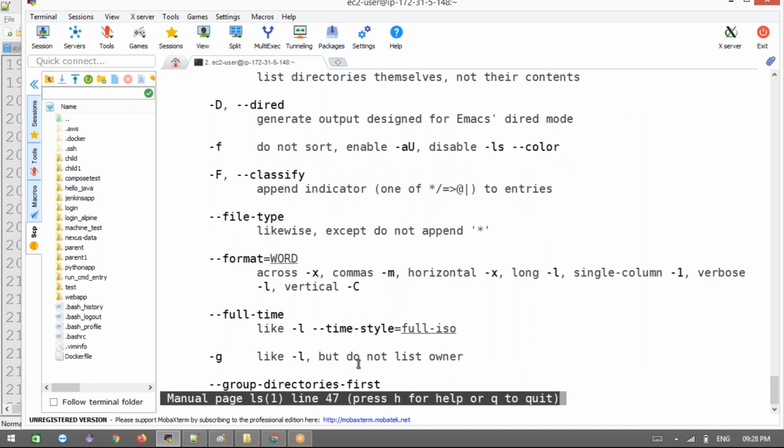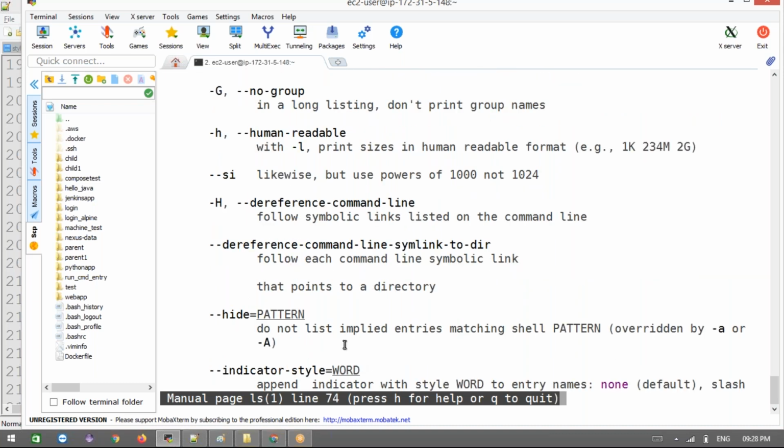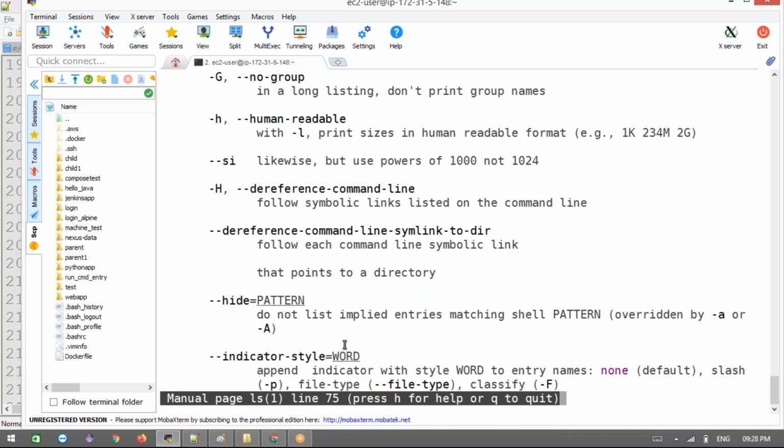The command colors: if you want to see the latest files, we are going to use -r. Okay, and then -a, if any hidden files are there, we are going to use the -a option. Okay, -lt means that it is time based. This is what you want to learn more about.